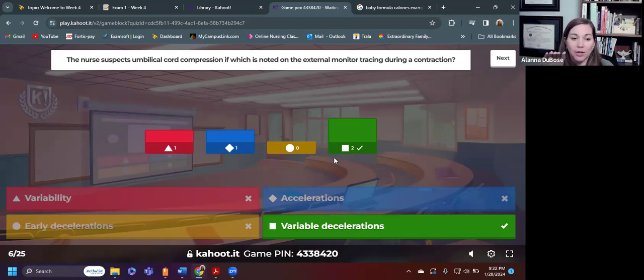So if variability is getting too flat, less than 6 beats per minute, so that 0 to 5, that's minimal variability. Sometimes the baby's just going through a sleep cycle, and it's okay. We wait about 20 minutes and see what happens or try to wake the baby up. But if it continues, or especially if it goes to absent variability, then we want to look at it closely. And then accelerations. Remember, you have your baseline and accelerations go up above the baseline, and that's a reassuring sign. That's something we want to see.